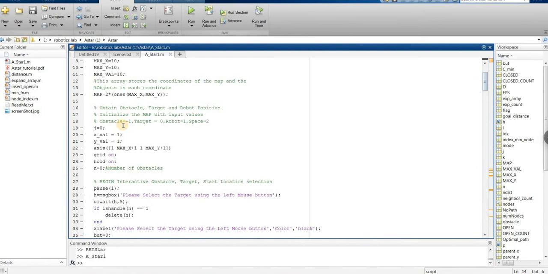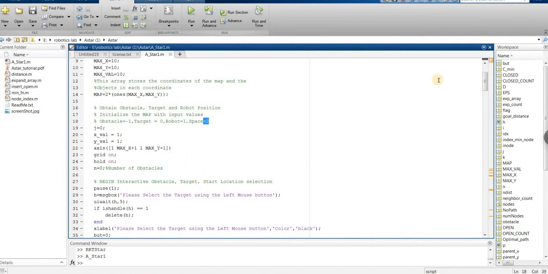For an obstacle, if we have to show it in the map, we write -1. The target will be represented by 0, and the robot will be represented by 1. It means the start location will be 1, and the free space will be represented by 2. This is because the computer understands only digital, or you can say numbers, discrete values.